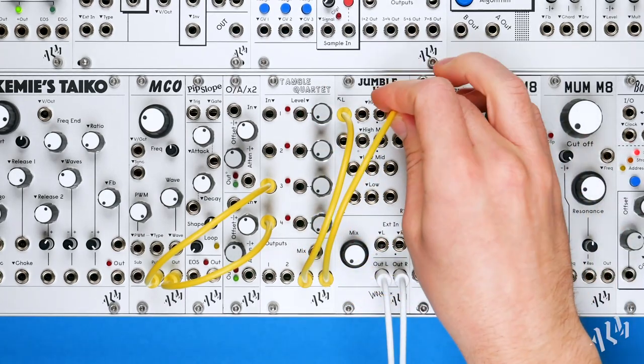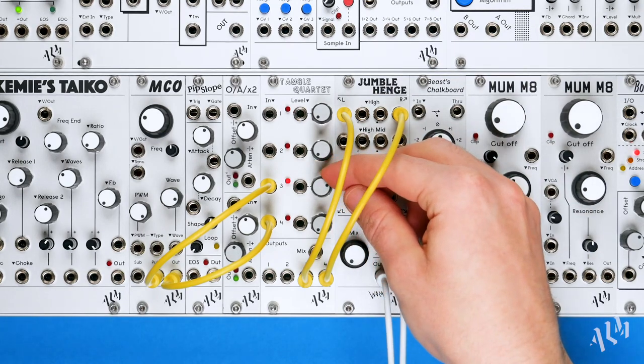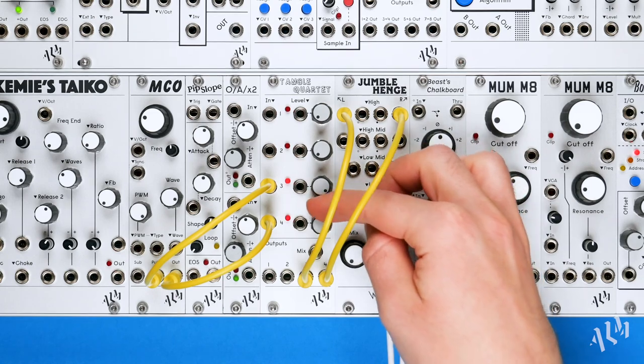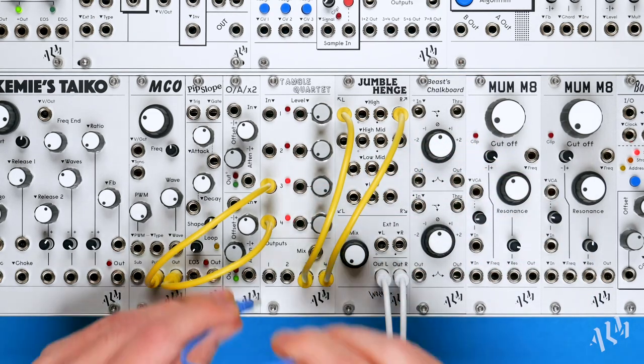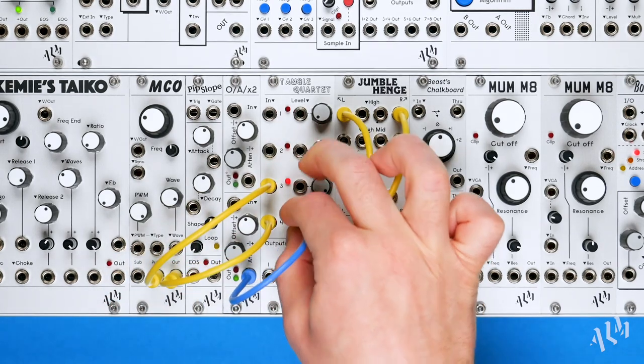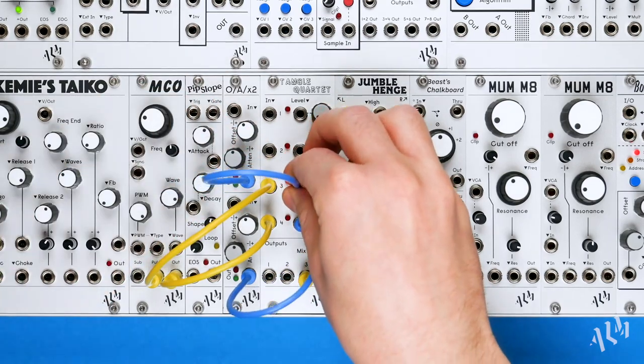Two identically set outputs of the MCO are patched through the VCAs, with the outputs taken to the widest panned left and right inputs of the Henge. Using the OAX2, we can patch a single LFO to control both VCAs inversely from one another.